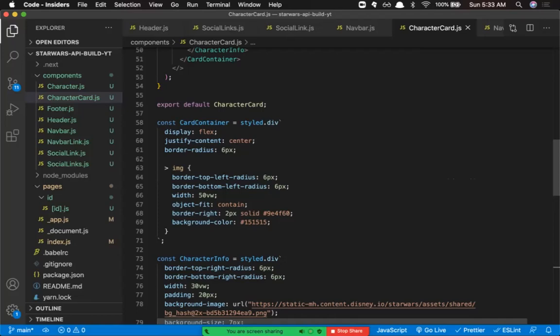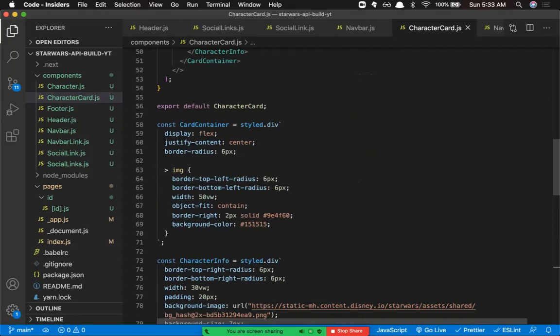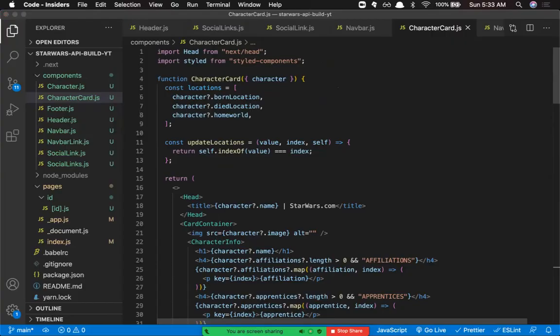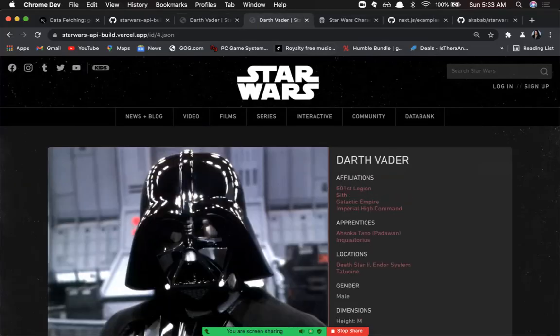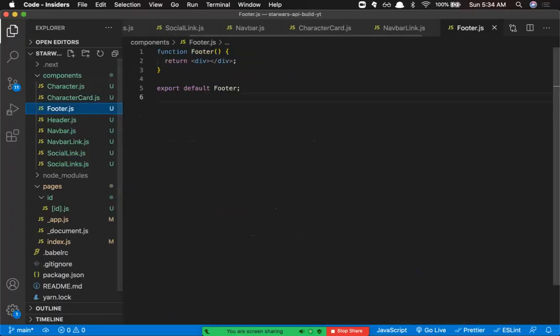And let me just quickly check if I actually missed anything. I don't think I missed anything here. Everything's kind of in place right now. And it's really looking neat and it's really looking solid right now. So let's actually work on the footer. Yeah, let's actually work on the footer right now.